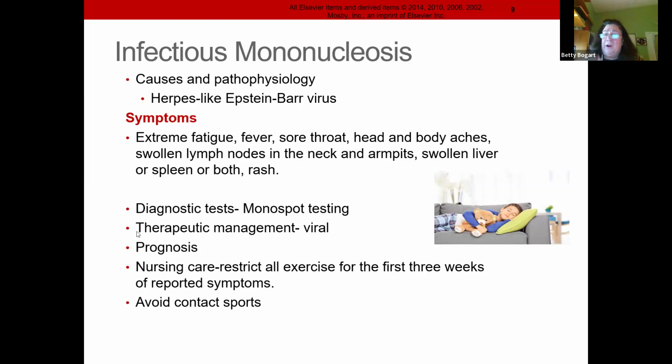I'm going to tell you a quick story about a 9-year-old who came in to the ER one Saturday morning with his father and had all the symptoms I just described. He ended up mono positive. We told him, please, no contact sports until you go back to your pediatrician, until you're cleared. Usually 3 weeks, we say no contact sports. One week later, I'm the primary trauma nurse on duty, and I get this call. Kid was on a 3-wheeler out in the Everglades, fell on his abdomen, and he came in dead on arrival. His spleen had ruptured.